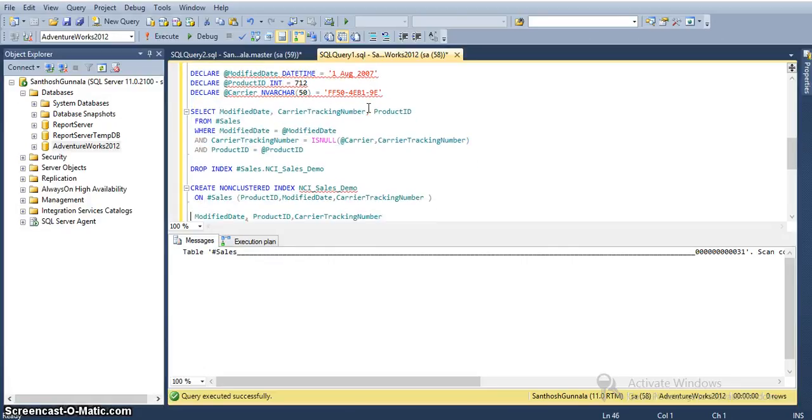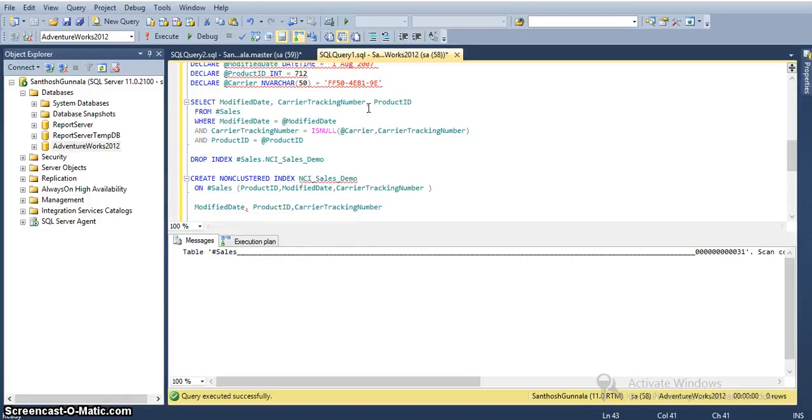Before going to the result, we'll see that the carrier tracking number will go to the predicate, and modified date and product ID will be in the index seek. These two will be used in the index. As the first column is product ID, the table data will be filtered on product ID and modified date. These two act as a set and filter the data, and it will ignore the carrier tracking number.